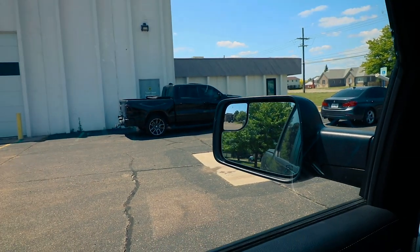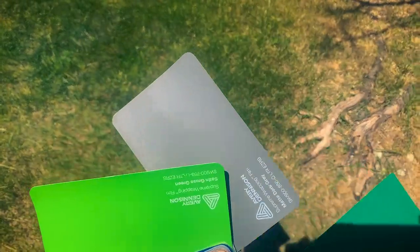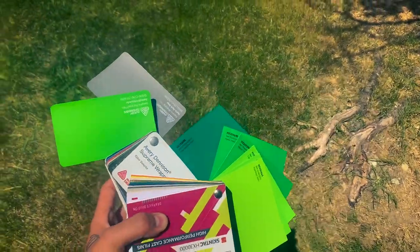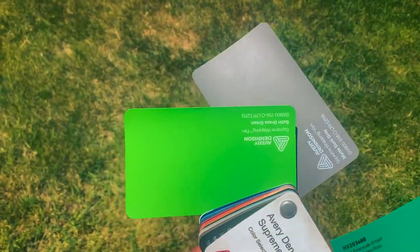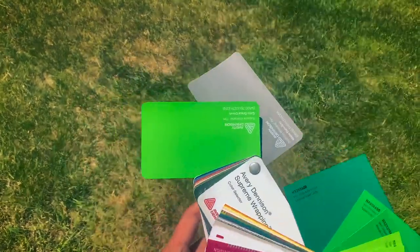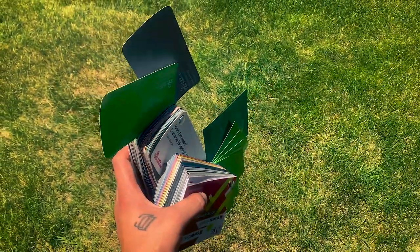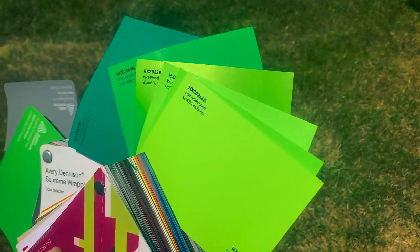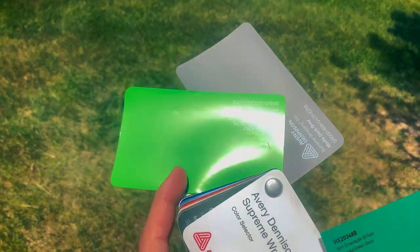We just got here to the wrap shop and we're going to go in there and pick something out. We're going to try to go with green — I want to match the red eye. Here is the gray we're going to go with; it's a dark gray, it's satin. The green is between this one or one of these. I like this combo. And then obviously my car is black, so it'll have gloss and then the satin as well. Let me know in the comments below what you would have gone with. I feel like some of these are too yellow — that one looks like cold grass. This one is as closest to the red eye as possible.